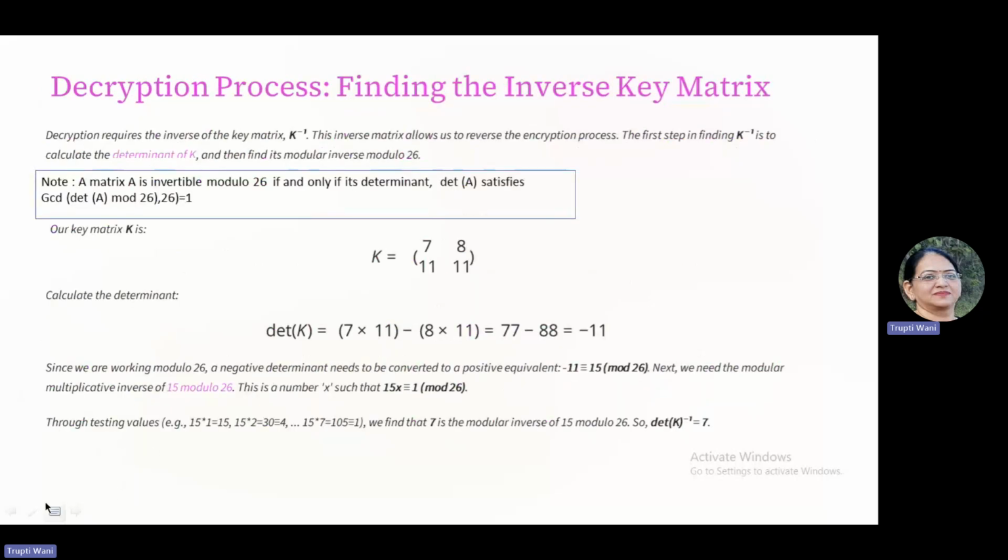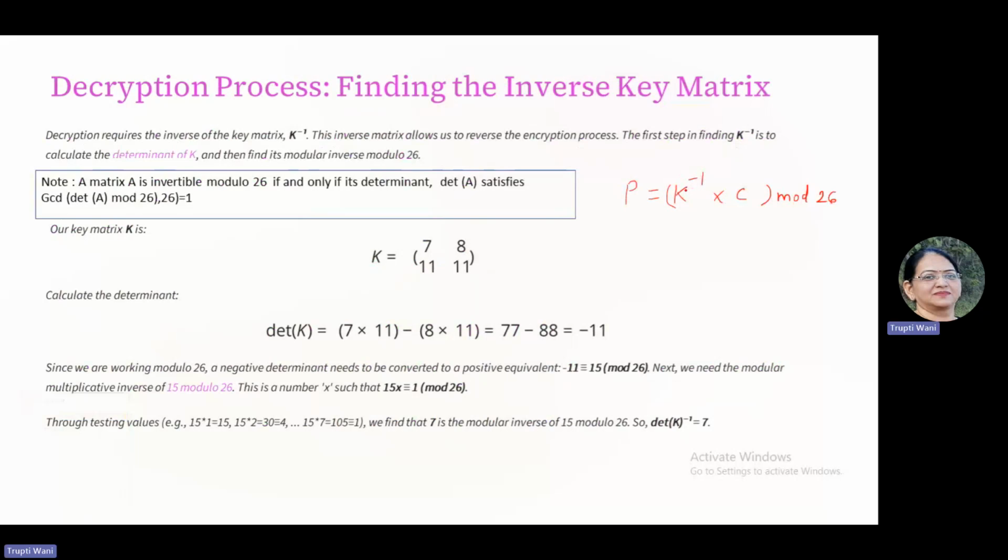Now for Hill cipher, the formula for conversion or decryption is, now we have to convert the cipher text into the plain text. So plain text is equal to K inverse into C mod 26. This is the reverse of the encryption process. Now K, as it is in the form of the matrix, so we have to use the procedure to convert the matrix into invertible form, that K inverse we have to find.